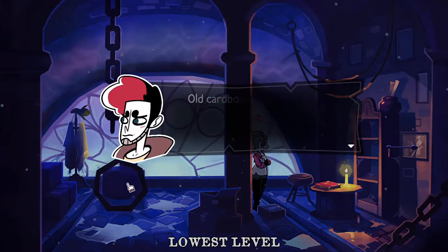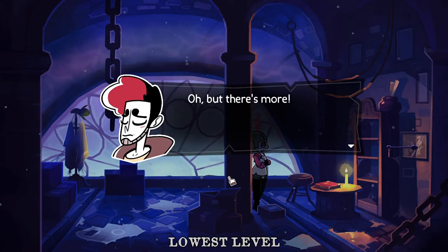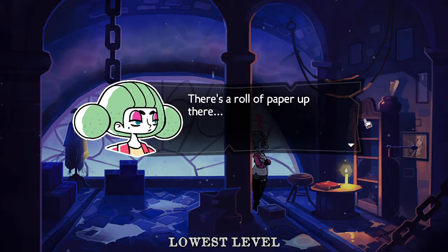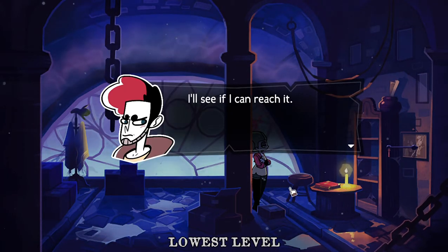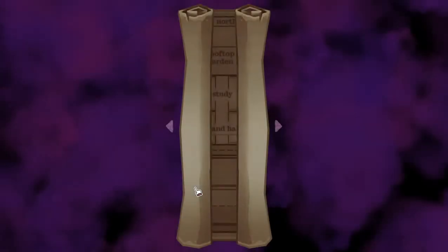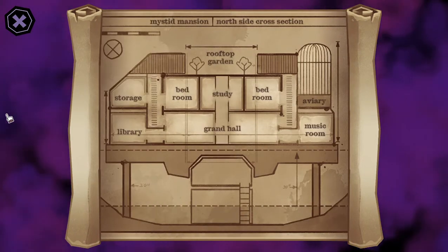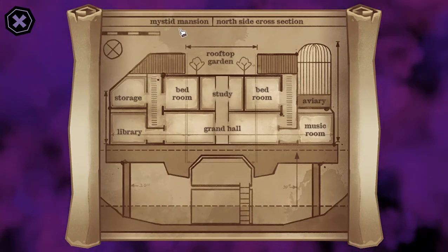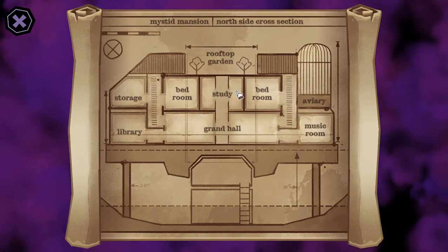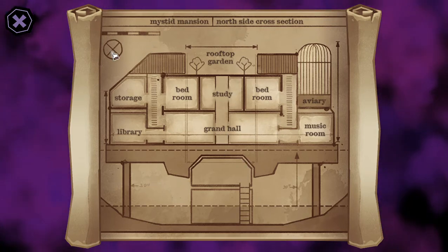What? Old cardboard boxes. How exciting. Oh, but there's more. They're also damp and empty. There's a roll of paper up there. I'll see if I can reach it. Let me guess. Blank. Unroll it. What the crap? No! Misted Mansion, Northern Side Cross Section. So the towers were added on.